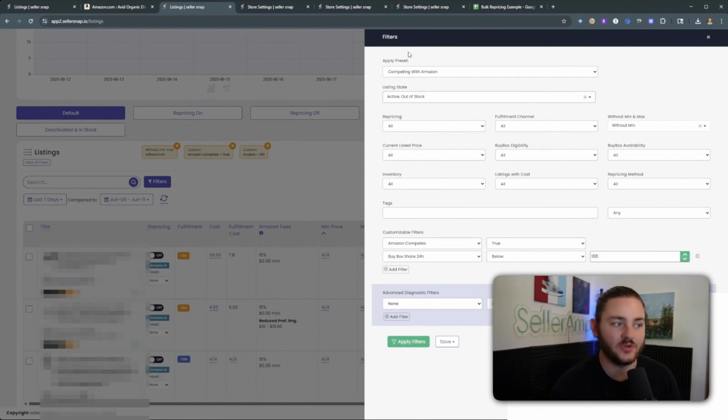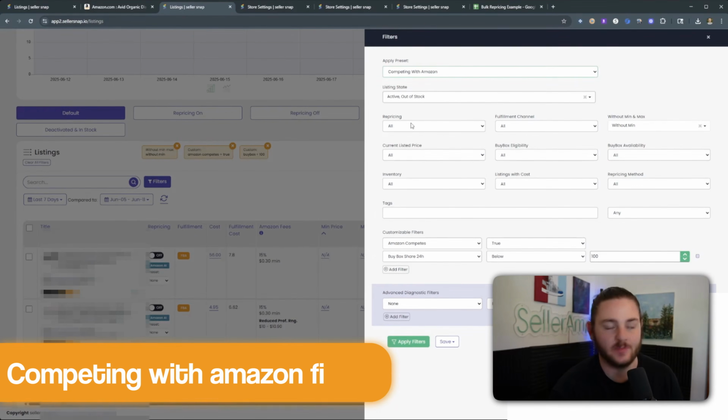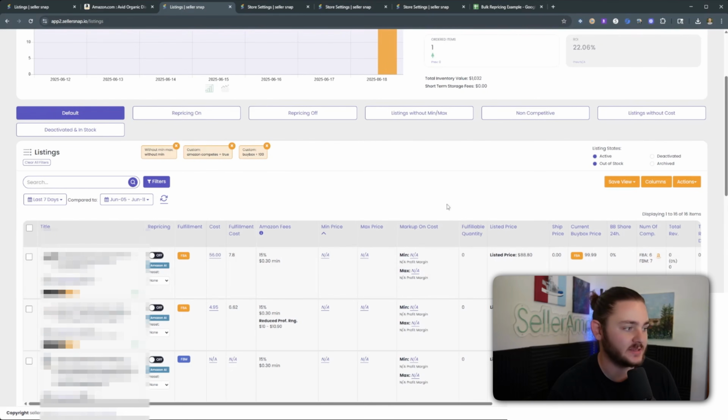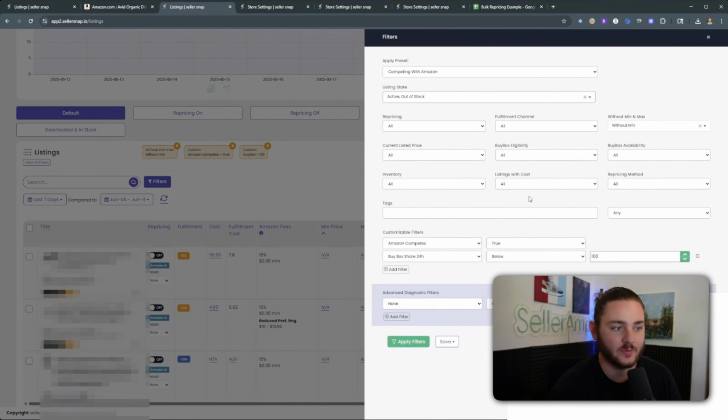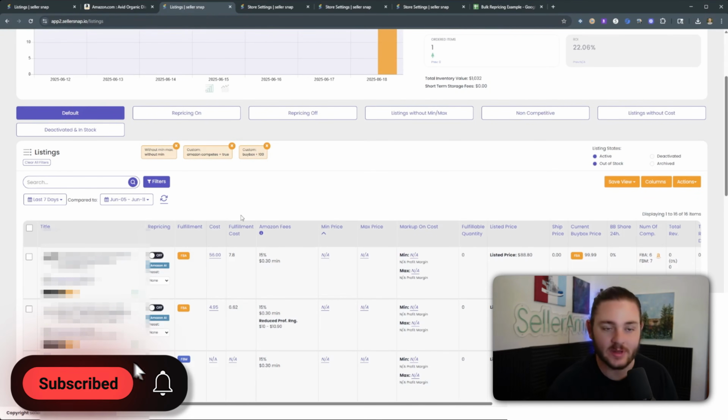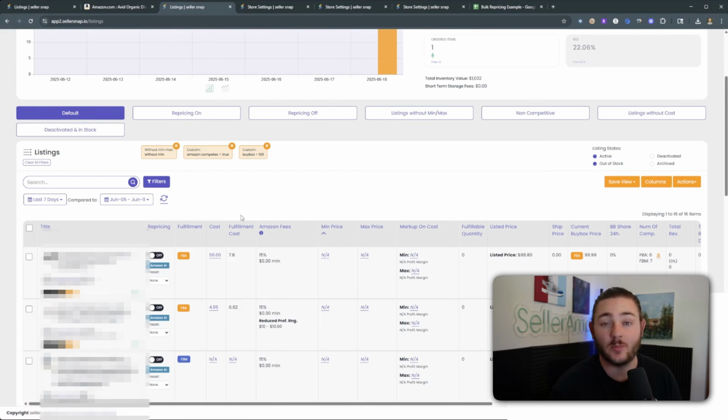Another simple example you can take advantage of is the competing with Amazon filter. Whenever you're competing with Amazon, you typically have to be a little bit more aggressive. They're not going to share the buy box with you like selling with another third-party seller will. So in this case, I can see it looks like I've got 16 products where I am or was competing with Amazon. You can also add a filter where you actually have items in stock on this as well, so you're not looking at random products. But on these items where you're competing with Amazon, you probably need to go in and lower prices a little bit or set it to a more aggressive rule, especially if Amazon is hogging all the buy box.